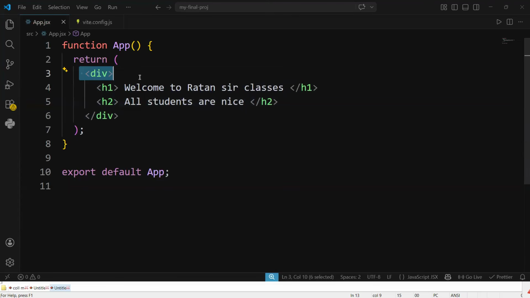The return can return only one value. But sir, I want to return H1, H2, paragraph tags, lists, tables, multiple elements.